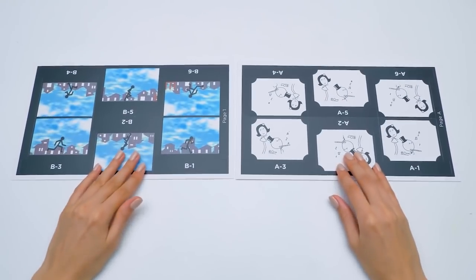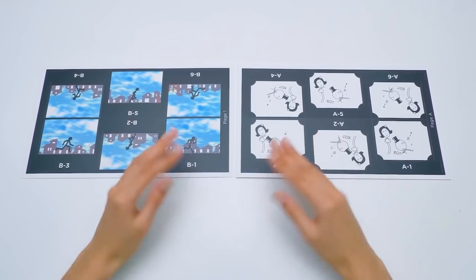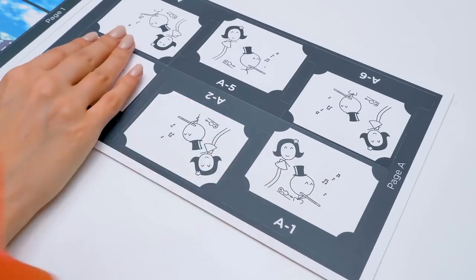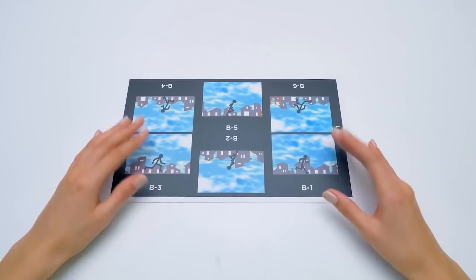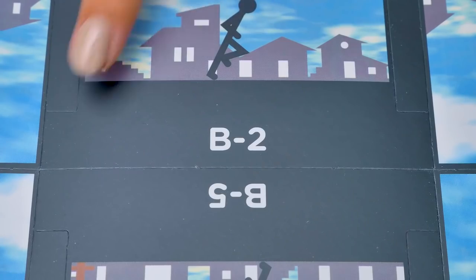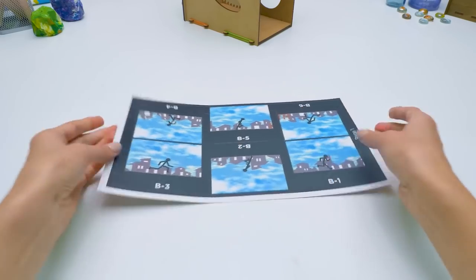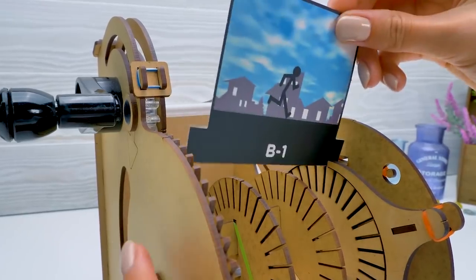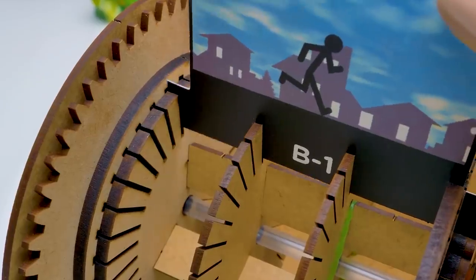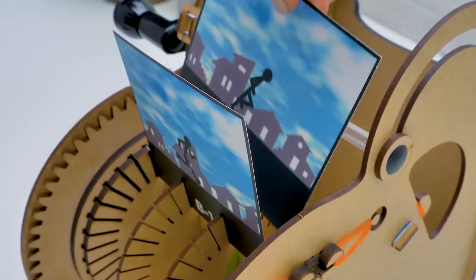It's impossible not to be ready for this. Yay! Let's see. We have two sets of cartoons. I mean, two sets of cartoon frames. Which one goes first? Let's see. I'd say this guy goes first. Okay, yeah. I like this one, too. Each frame has its number, guys. It's done so that we put everything in the right order, but let's get rid of this extra paper first. And done! We'll take the very first frame and put it into the notches, making sure that it's sitting tightly. Now we'll make a slight turn and put frame number two.